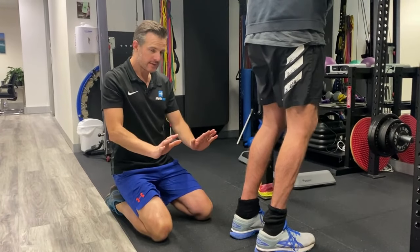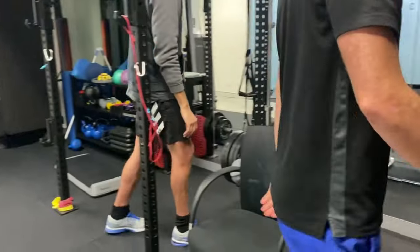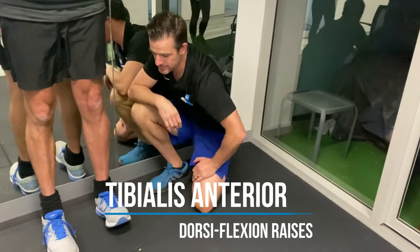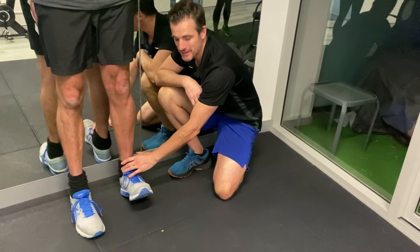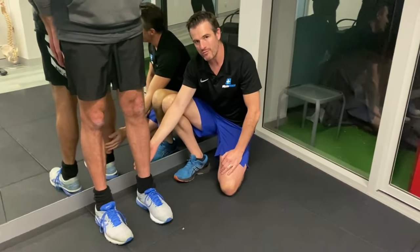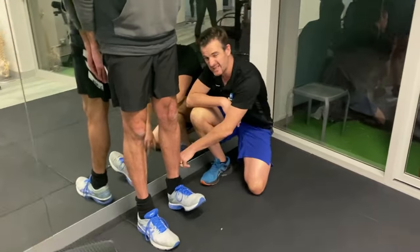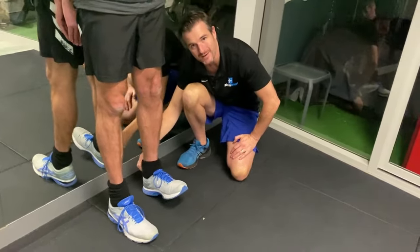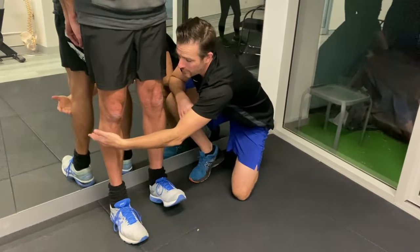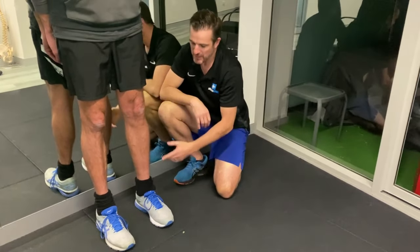He's also doing tibialis anterior raises. He stands against a wall and lifts both toes up. You can notice one side isn't coming up — that's his Achilles-injured side. Working the tibialis anterior creates reciprocal innervation of the calf at the back, meaning the calf has to let go to do this movement. This teaches him strengthening through the shin while passively relaxing the Achilles, giving him length and range of movement. He can't do it on his right due to a peroneal nerve sever from an old injury, but normally this would be both feet lifting.